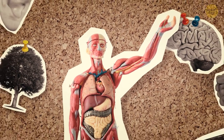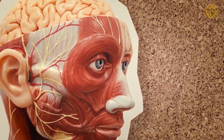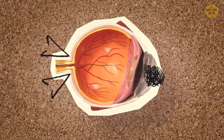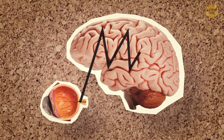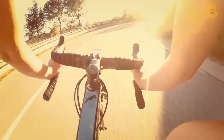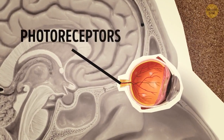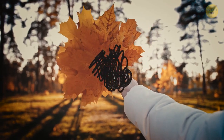Human beings have been evolving for 6 million years, but we're still not perfect — our bodies have a bunch of design flaws. First of all, human eyes have tiny blind spots. Such a spot is about the size of a pinhead, located at the point where the optic nerve passes through the surface of the retina at the back of the eye. Your optic nerves connect your eyes to the brain and carry images for your brain to process. In the spot where these nerves leave your eye, there's a lack of something called photoreceptors — receptors that detect light and are the reason you can see. Without them, your eyes wouldn't be able to send any signals to your brain, giving you a tiny blind spot in each eye.